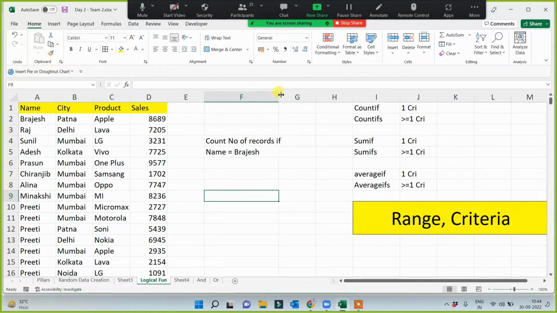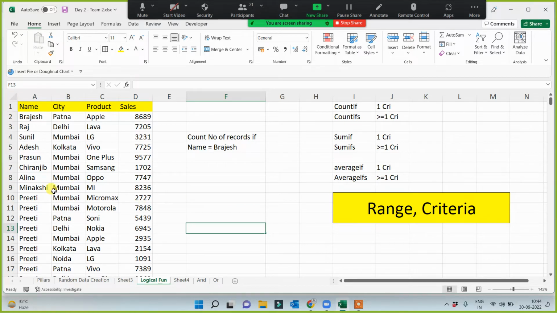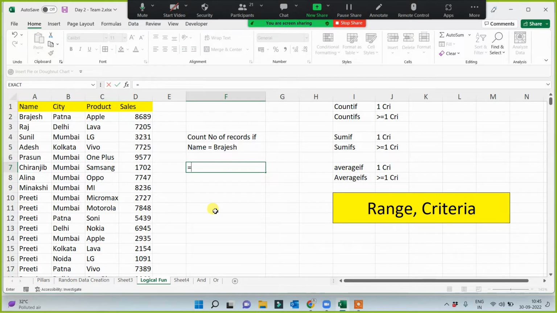That means I am simply asking how many sales records we have for Brajesh. So Brajesh is the criteria and the range is name. You have to find Brajesh in the name range. So easily you can do it.